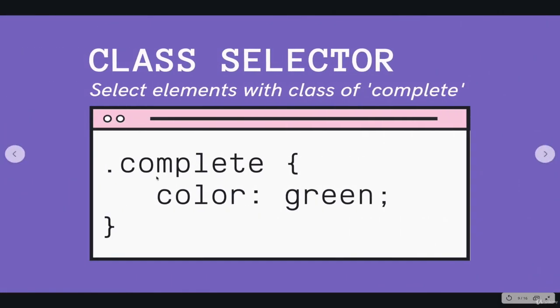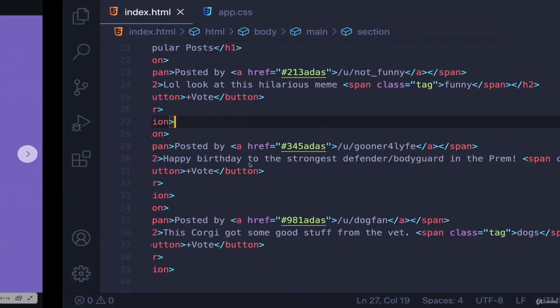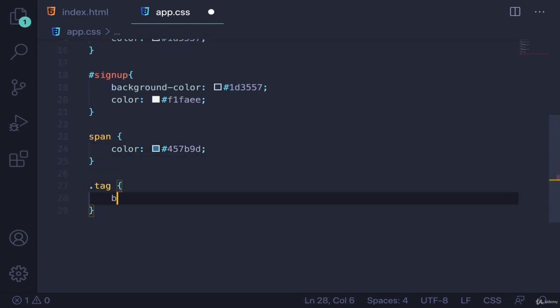But I can use this selector syntax where we use a dot or a period and then the name of the class. So very similar to an ID selector, except we use a dot instead of this hash symbol, but we still use the name of that attribute, whether it's the ID or the class. So in my CSS, I can select dot and then tag. And I can give them a background color.